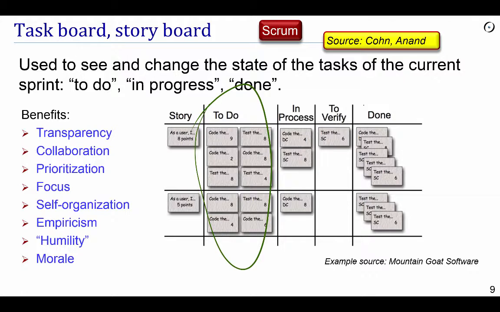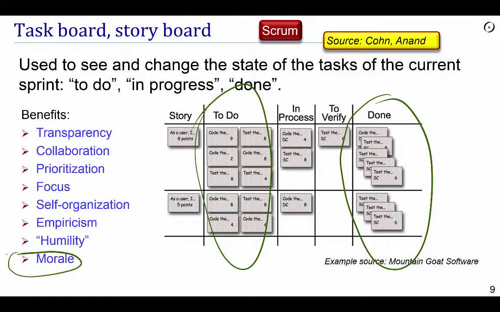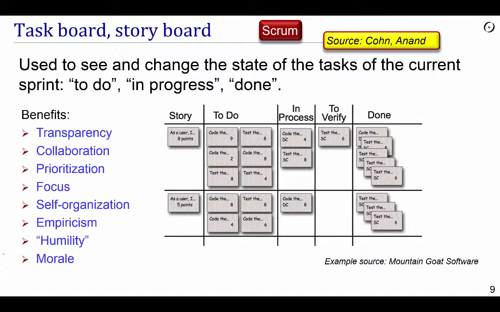At the other extreme, in the last column, you have tasks that have been completed, and of course seeing them is a really good way to boost the morale of the team, to show what has been already accomplished, although of course this can promote some humility, because we also see everything that remains to be done.